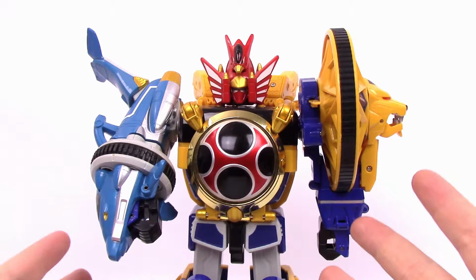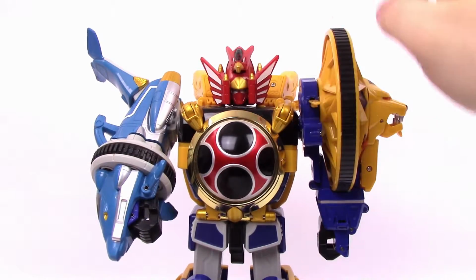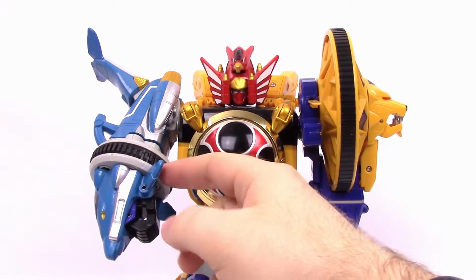Of course, the Megazord for the three Wind Rangers of red, blue, and yellow. So we have each of their pieces. For red, we have the Hawkzord. For yellow, we have the Lionzord. And for blue, we have the Dolphinzord.